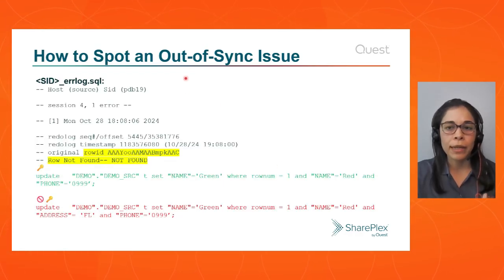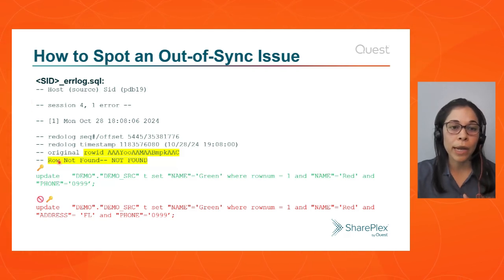As I mentioned, the other file is the SID, where SID is the name of your database, errorlog.sql file. It will contain detailed information about the exact row that is out of sync, which is very useful for troubleshooting. It logs the unique row ID and the error specifically. It will also give you all the information about the archive, offset, read log information, and the day when this out of sync was happening. So this file is going to give you the exact DML operation that is failing and is valuable for finding what the issue is specifically.